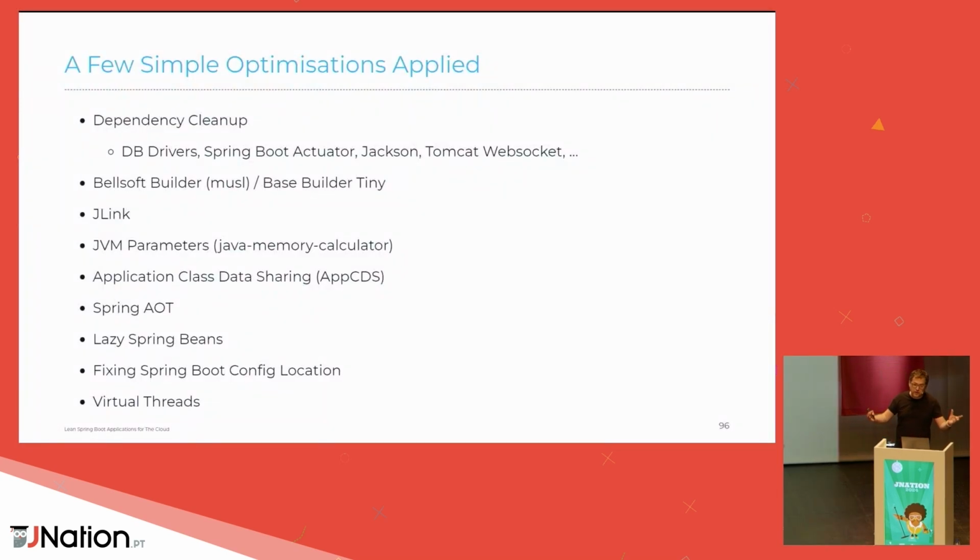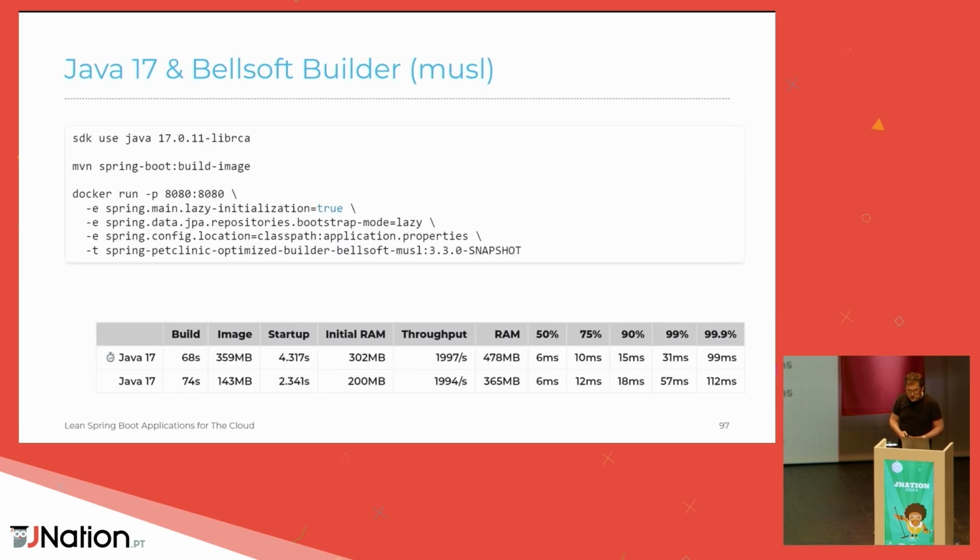Yes. So now let's have a short look at the optimizations I applied, kind of a summary of everything, so you see the final numbers. I just tried to apply as many things as possible. So with the Paketo builder, you have Java 17. You see the lazy initialization. You don't see it, but I also reduced the dependencies, for example. I used AOT as well. I used, I think, even AppCDS here as well. And you can see startup time got cut in half just by applying all these ideas. You can also see that the throughput and response times are still in the same range, right? That's quite awesome.